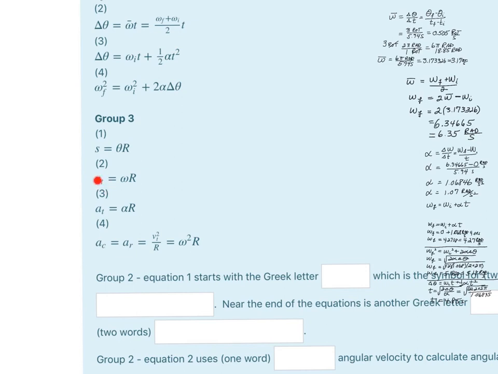If you're trying to get a linear velocity, you use this equation, and it's always related to the radius. So if you wanted to know the speed of the mass falling compared to the spinning rate of the disk, you would use the radius of the hub, because the string is wrapped around the hub, and so that's the place the hub is spinning around at the same speed as the falling mass. In the same way, if you want to get the acceleration of the falling mass, you use the angular acceleration of the disk times the radius of the hub. So just remember that when those kinds of questions come up.